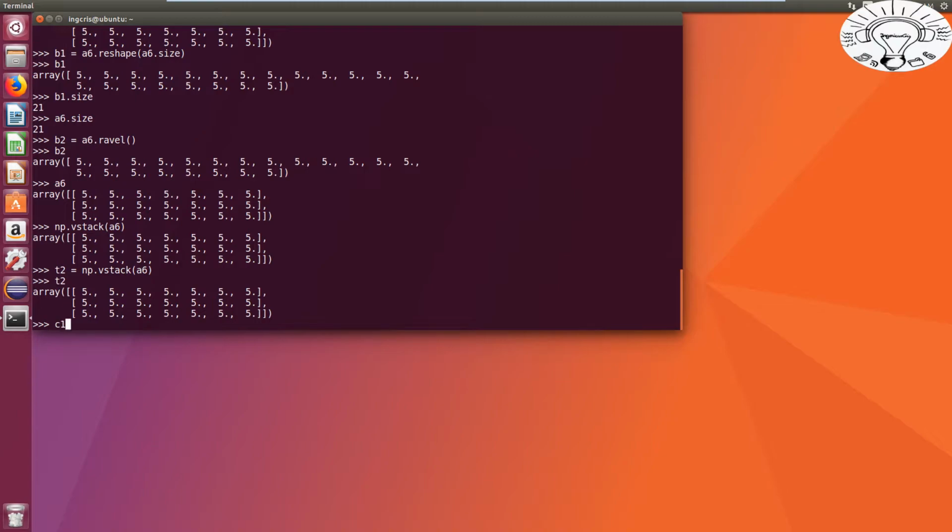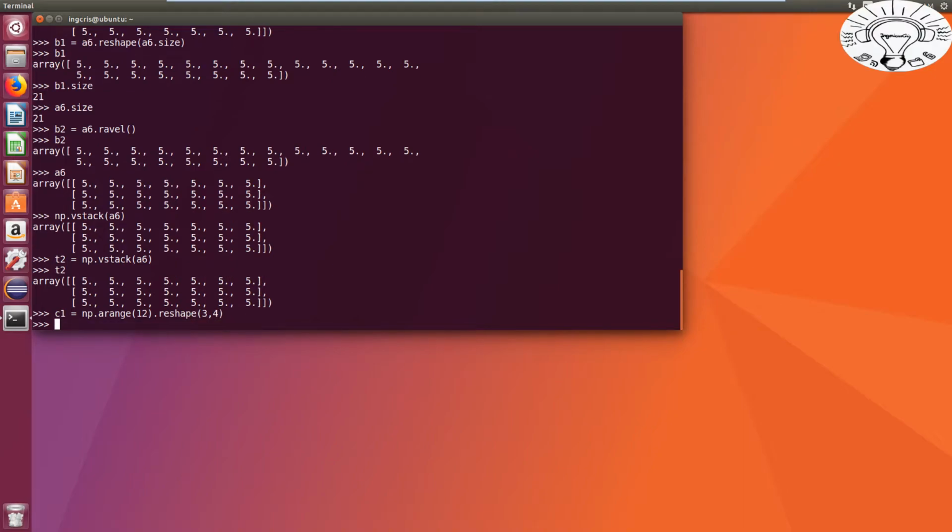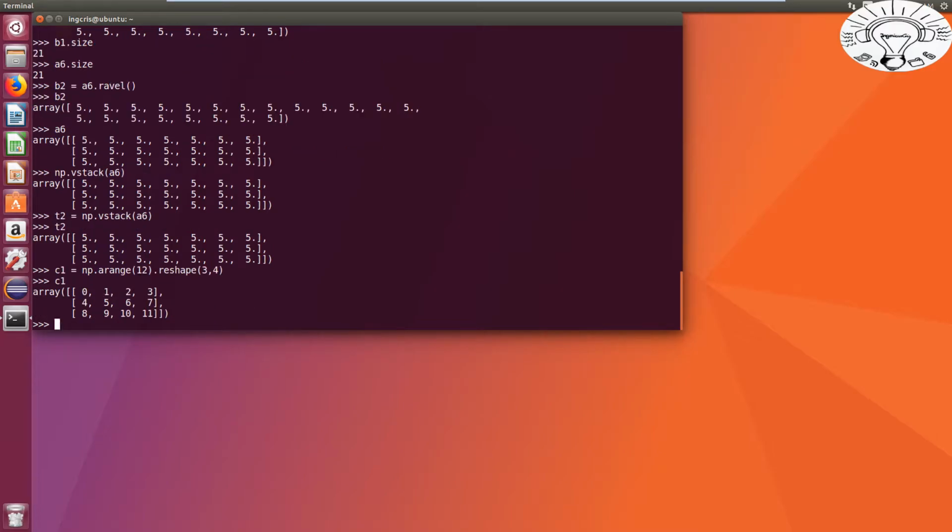This time I'll create them very fast using np.arange, and I'll create 12 elements and reshape it into a 3 by 4. I can call C1 and you'll see it here. So it's 3 by 4.